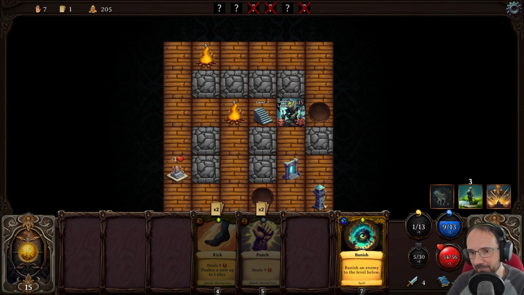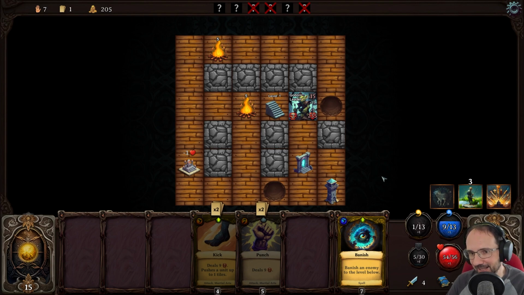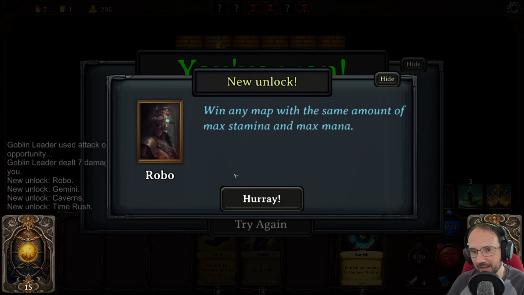Can I banish you? Can't banish from the lowest level. No, I can't. So that's all I can do. So we can't kill him. We're way off being able to kill him. But it doesn't matter. We've got access to the gate. We can go through it. And we win. Nice.